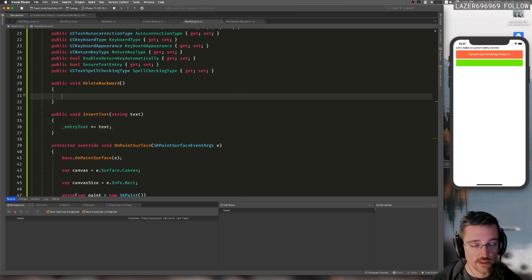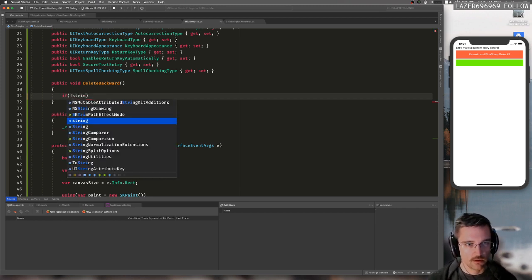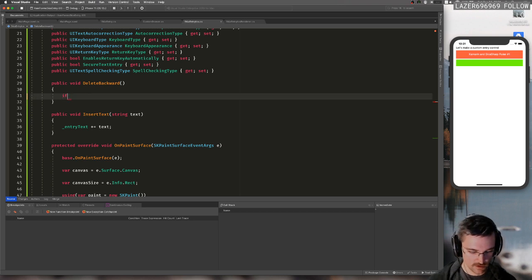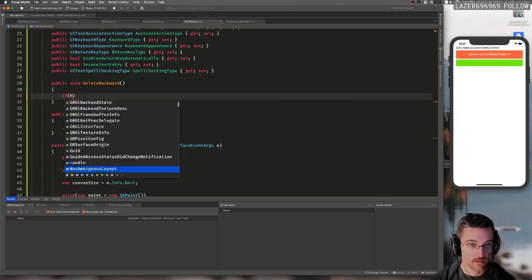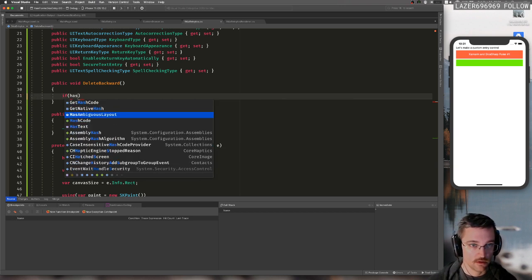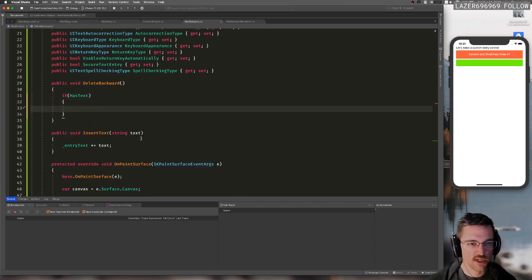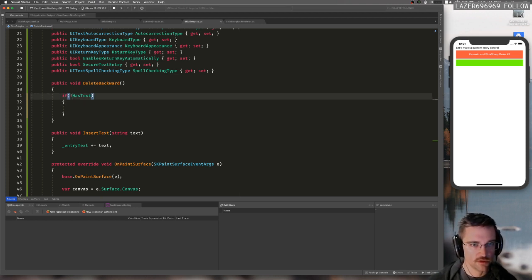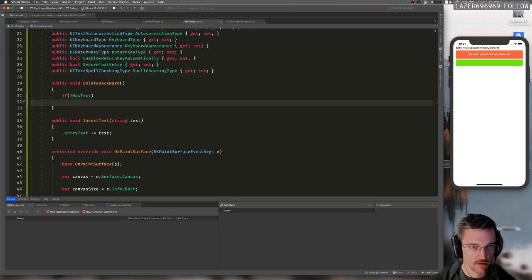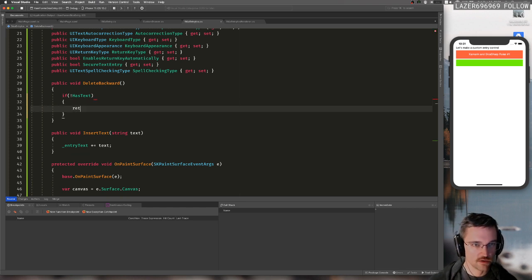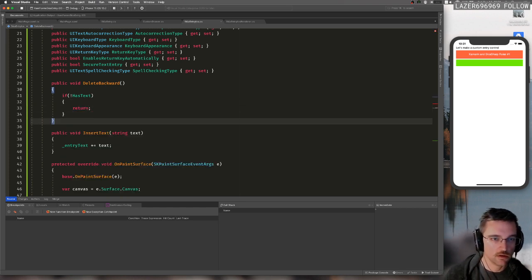And then delete backwards. I guess I could use that thing that I made there. If I have text, or not has text, return.